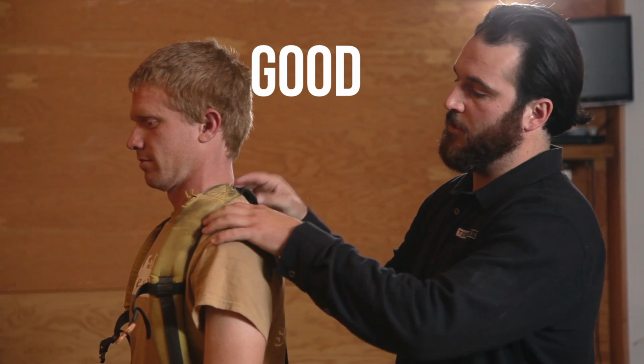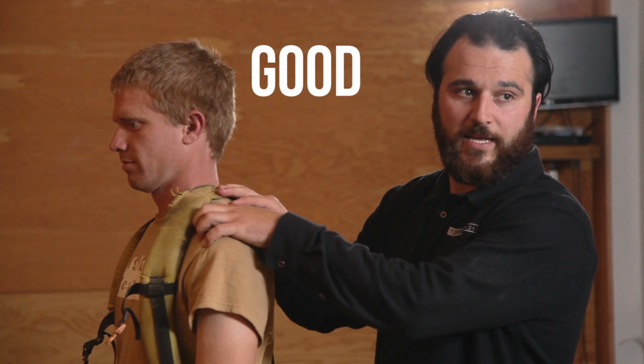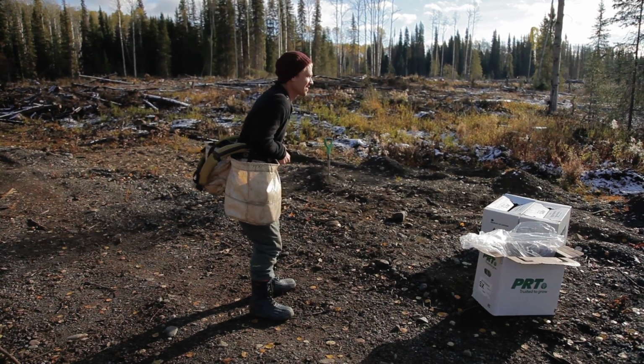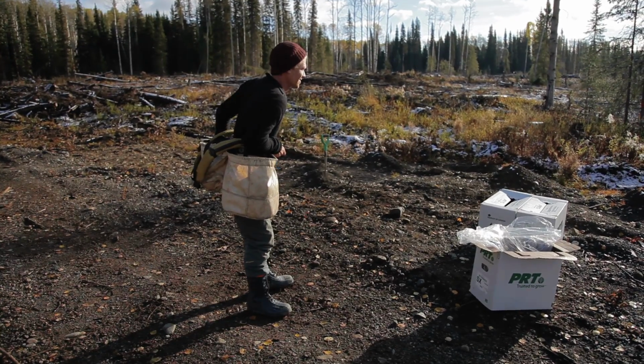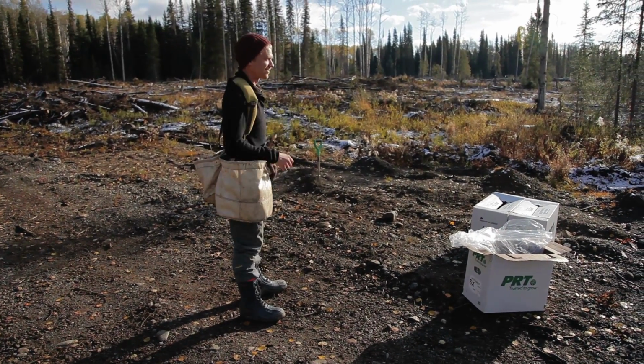Good. Most bag weight should be carried on the hips. Ensuring shoulder straps are unloaded enough to be able to slide one finger underneath them gives reinforcement for good shoulder position and prevents carrying excessive weight on the shoulders.